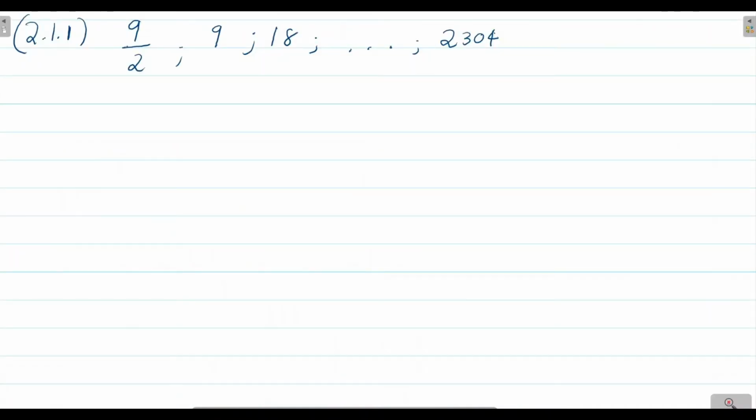So how do we get our common ratio? We know when we're dealing with a geometric sequence, T2 over T1 is equal to T3 over T2, which is equal to Tn minus 1 over Tn, right? So we're simply going to use this to find what our common ratio is, right? So this is how you get your common ratio for a geometric sequence, right?